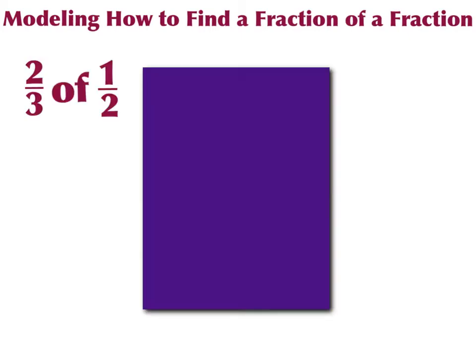First, let's talk about modeling how to find a fraction of a fraction. To begin with, we are going to look at the fraction pair 2/3 and 1/2, and explore how to find 2/3 of 1/2. Let's look at this purple rectangle and pretend we've got a purple piece of paper in front of us. The first fraction we're going to focus on is 1/2. We're going to look at the denominator of 1/2, which is 2, and divide this purple piece of paper into 2 equal portions by folding it in half.